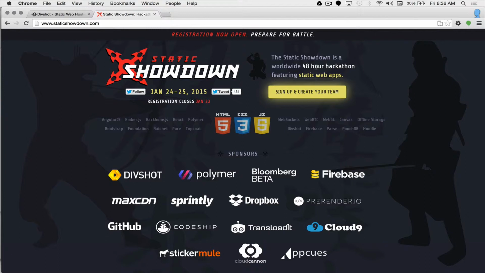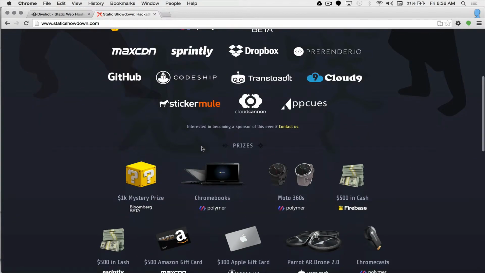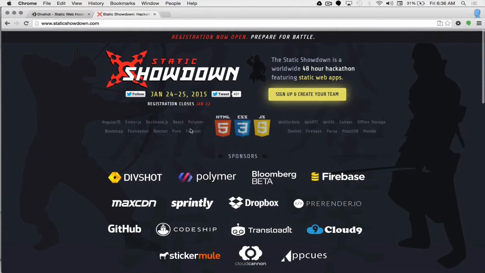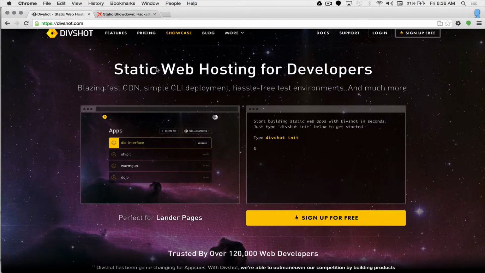We learned so much about how total front-end applications work without a back-end, where you're integrating Dropbox or Firebase. We built an Angular app, which we're still working on, slowly but surely. And Polymer, they're big proponents of Angular, big proponents of Ember. DivShot is a great company that does a lot of great things, and so I really like using their products.